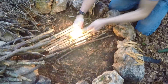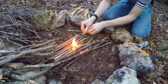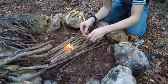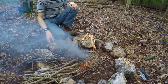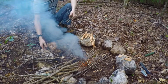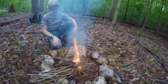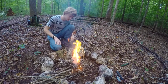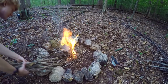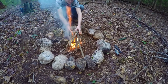Demonstrate how to get that going. There you go. A couple strikes. Looks like you did a good job giving it enough room for the flames to pull up through there. Create a draft through there. Burning pretty good. So once each layer is burning pretty good like this, then you try to put the next layer on. So you can probably slowly put that large bundle on there. There you go, just like that.